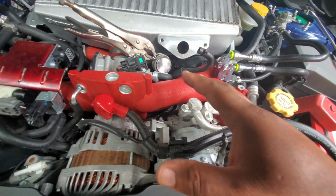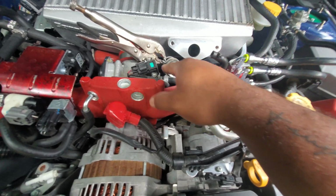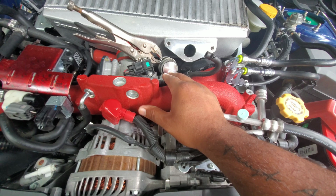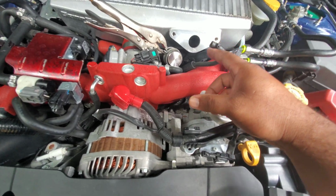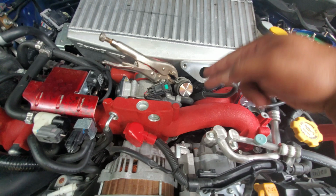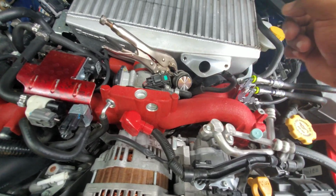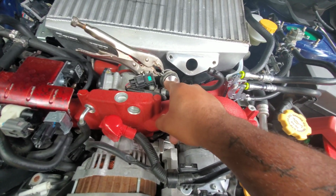This is where the problems are created, because that air that's going out in the atmosphere is not accounted for. It's supposed to be going back through here. If you want, you can get a recirculating tile blow-off valve, but it's not going to be as loud. That air is not going to go out in the atmosphere, and you don't get that cool whoosh sound. It's going to go whoosh right back into here, so you don't hear it as loud.